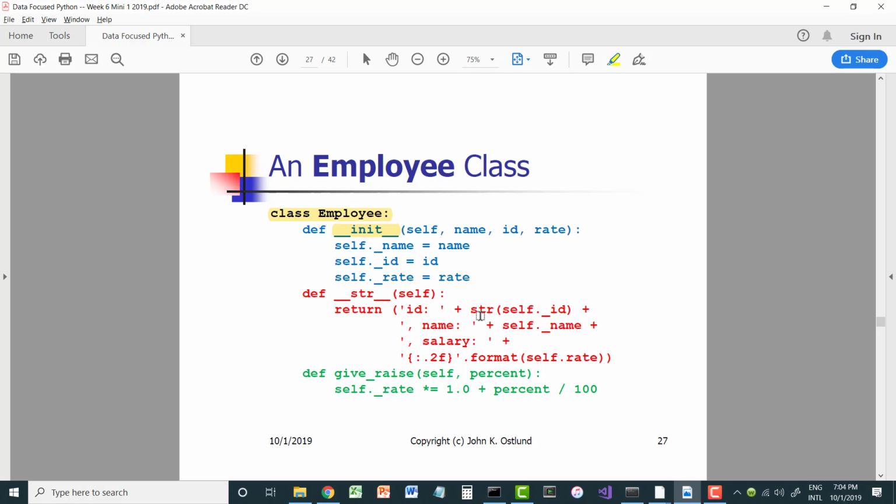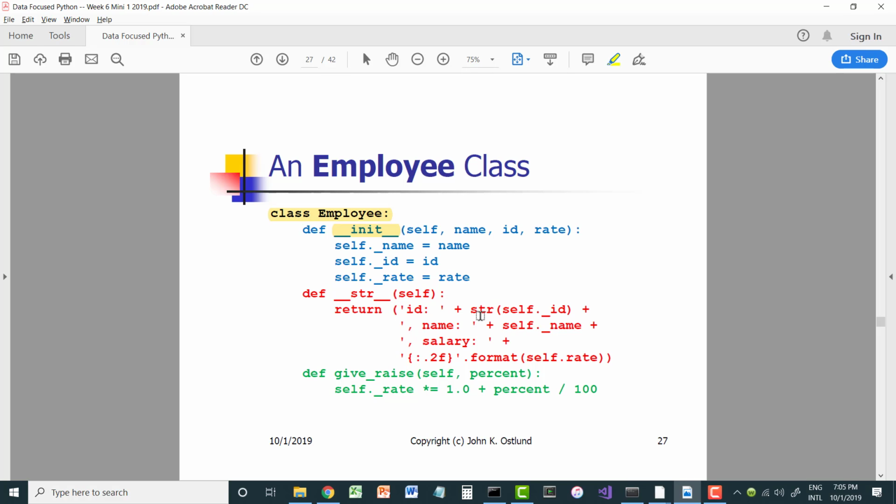And nobody likes to say aloud that the name of the initialization method is underscore underscore init underscore underscore. It's too painful to have to say underscore 4 times. So the convention in Python world, maybe I've already said this when we talked about main and name, I've forgotten, is that these things are called dunder names. So dunder init means double underscore init double underscore. So we've got dunder init and dunder str.